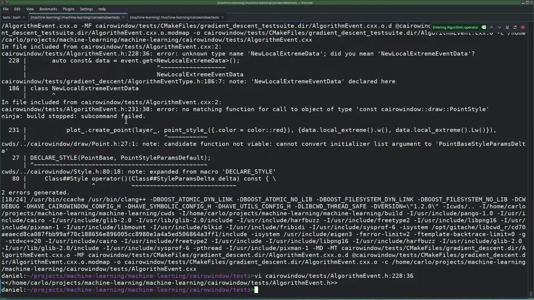There goes this. No matching function for call to object of type point style. Candidate function not viable. Cannot convert initializer list argument to point base style params delta.